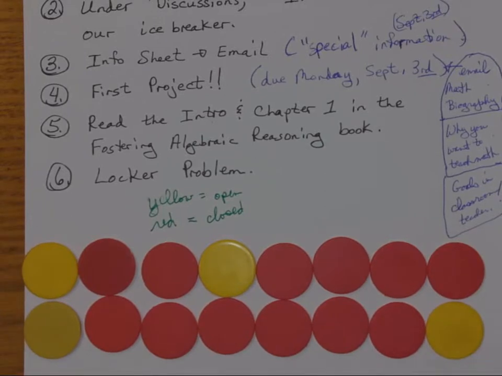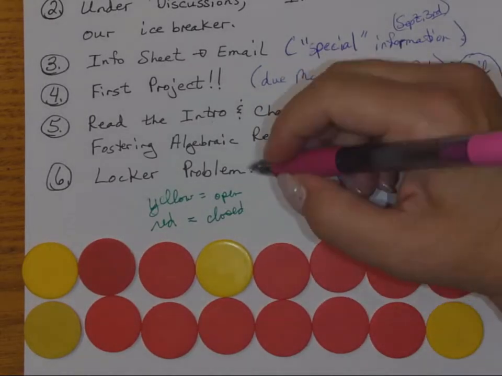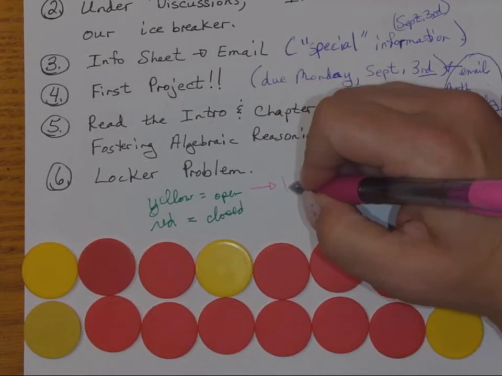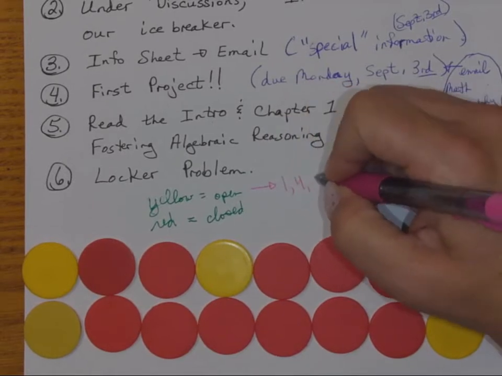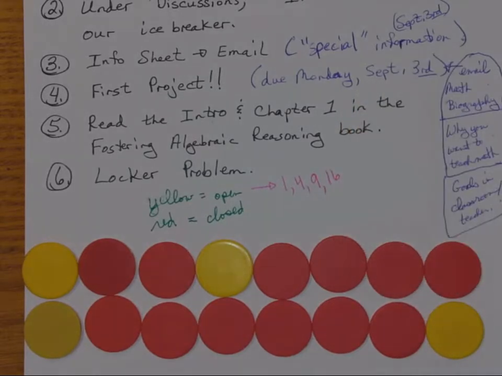So whenever I'm looking at this, I went through and flipped it. Hopefully you can see what happened, and hopefully this matches your thing. So I'm looking at it and saying, hey, let me see what's going on here. Which numbers are open? The ones that are still open are 1, 4, 9, and 16. And everything else is closed.